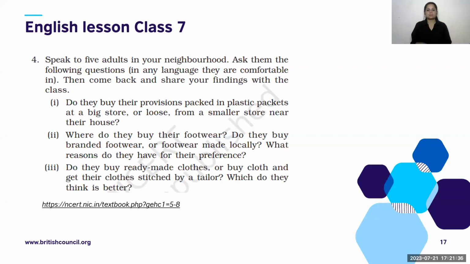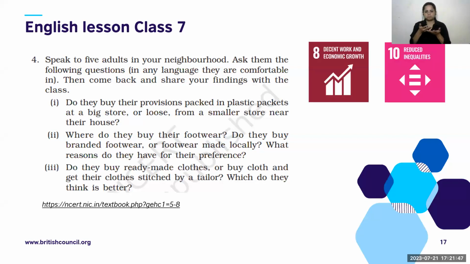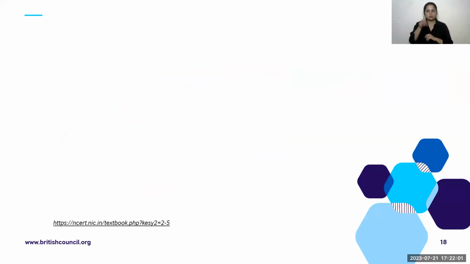Very good. You could also think of a debate here, a simple debate about large chains versus small enterprises. That could also cover all these aspects here. So we have reduced inequalities, we have decent work and economic growth, and I think no poverty as well, because the man actually dies of poverty. Thank you. There are some responses coming in. Decent economic growth is one of the answers I'm seeing. Thank you very much, all of you.